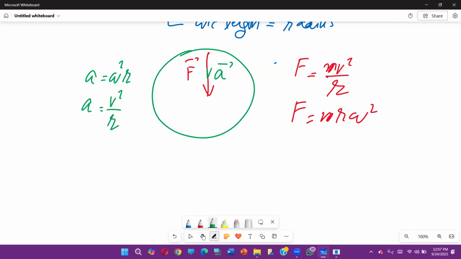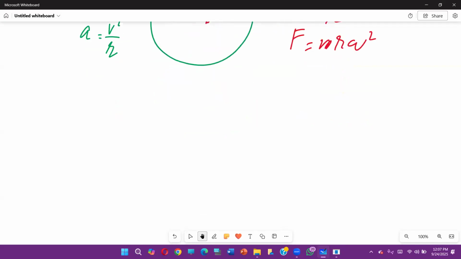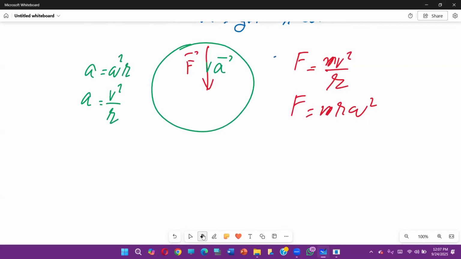Now the next concept, which is the core concept of this chapter, what is the centripetal force? What is the concept of centripetal force? Sir, it is caused by gravitation. But it's not always caused by gravitation. Like a motorcyclist, like a bicyclist, it can turn anytime. Now, what is the concept? Circular motion is a forced motion. Nothing wants to go in a circle happily. So circular motion is a forced motion.